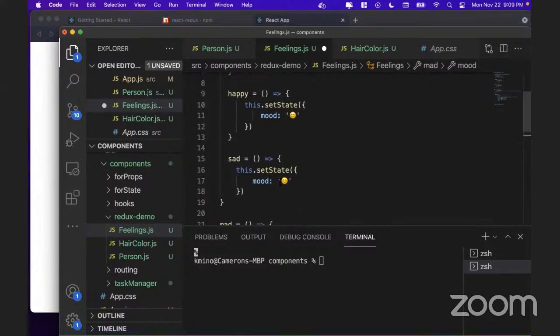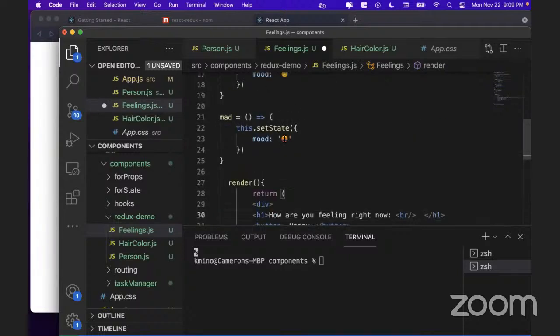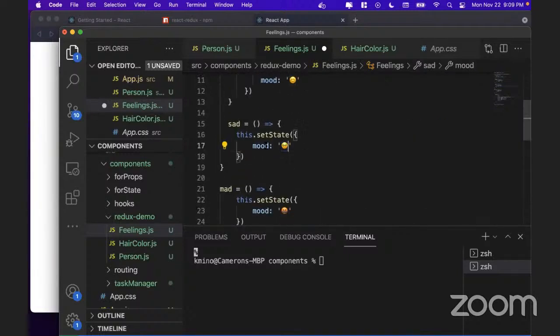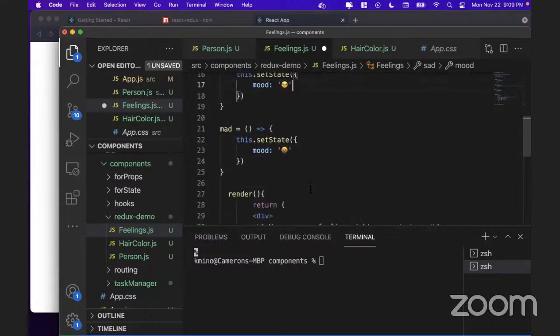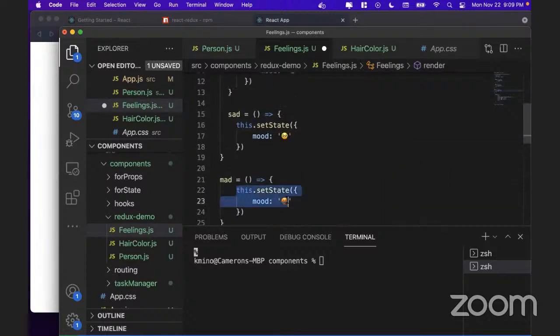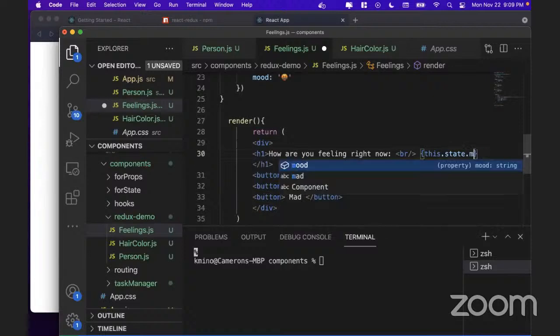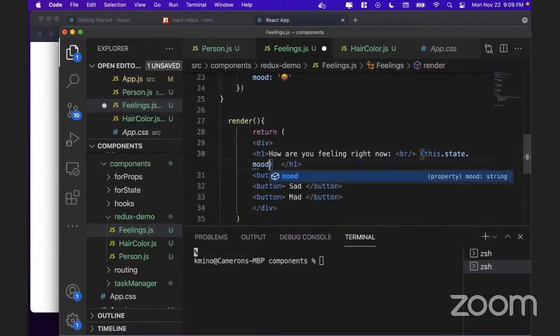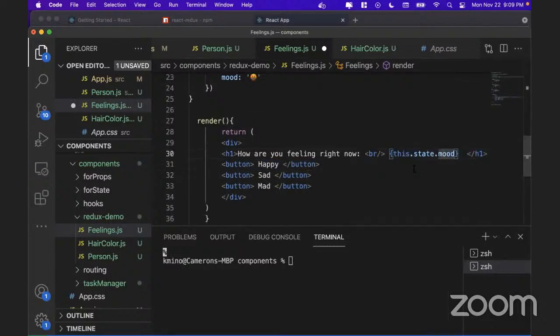If you're interested in this, you can also use emojis as text. That's how I'm doing this. You can set emojis as strings, and your browser will know that you're using emojis. So now, as you can see, I'm setting this mood to be something specific, right? Now I can also connect this to state, this.state.mood, right? This mood will be coming back from the state. It'll start off empty and then change up based on whatever these folks put in.